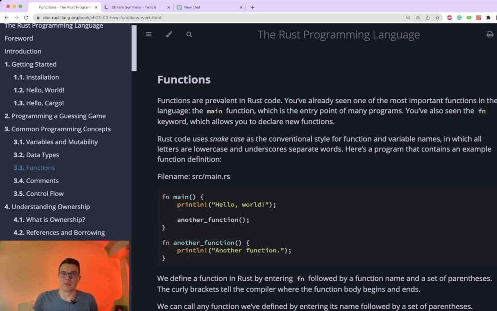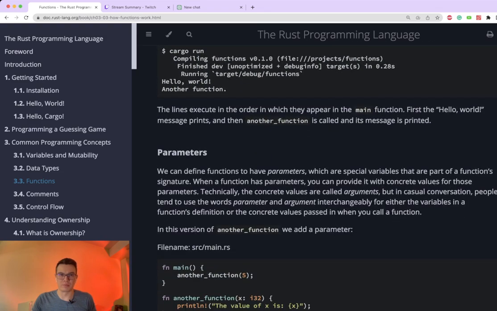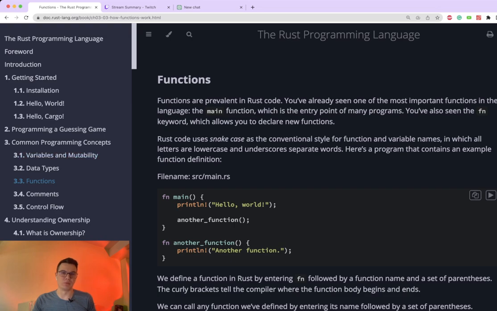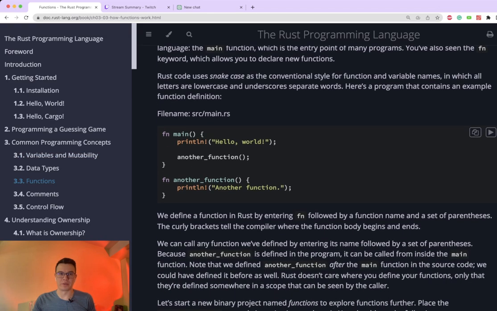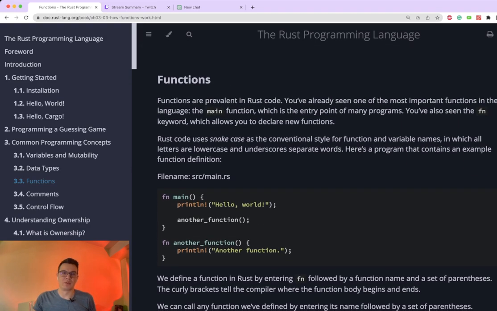So yeah, on the stream I keep reading the Rust lang book, and now we are on chapter 3.3. There are the functions. We are starting from really basic, and I kind of want to have a deep understanding, so just reading the whole book one by one, trying to understand, discussing it. So let's start.